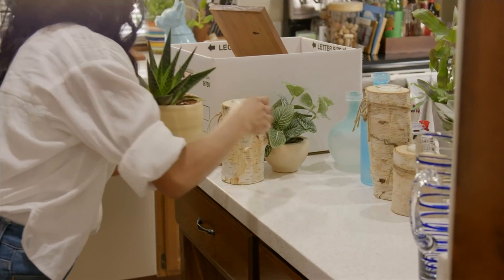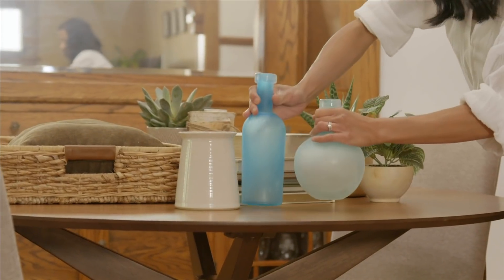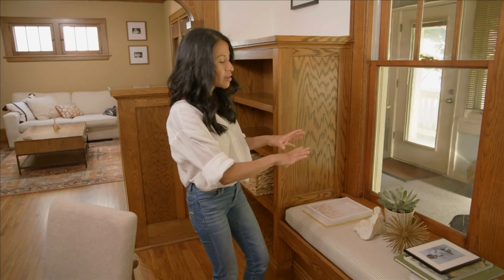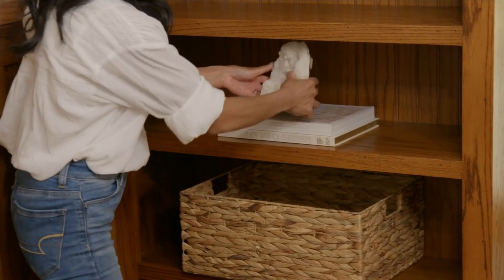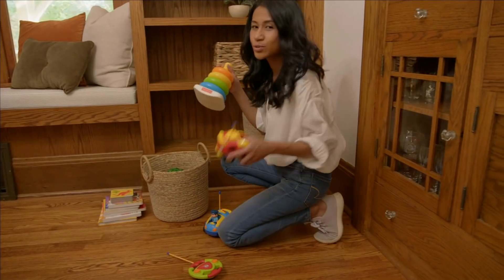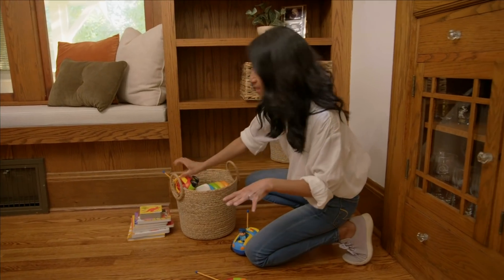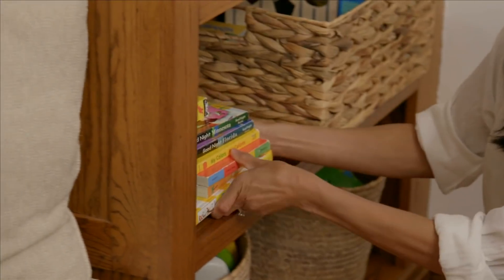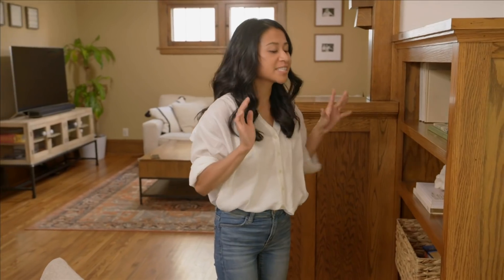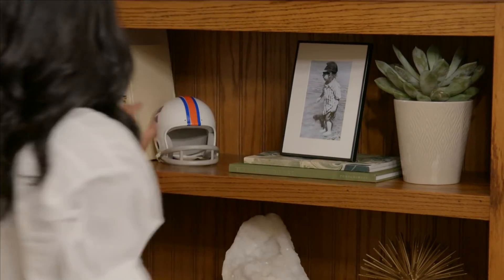Now the fun part — styling these walls and shelves. The trick is to always make sure that you only bring in what you love. I love to find items that are meaningful, but also fit a color palette. Books are always a great styling item. Kids' toys are always very colorful, so it's nice to hide them away in baskets — her little guy can still reach them but it looks nice. I wanted to give them a little piece of Miami and the beach. I think I'm going to finish off the styling with something for Nick. They're almost here, and I am so excited to share this dining room with them.